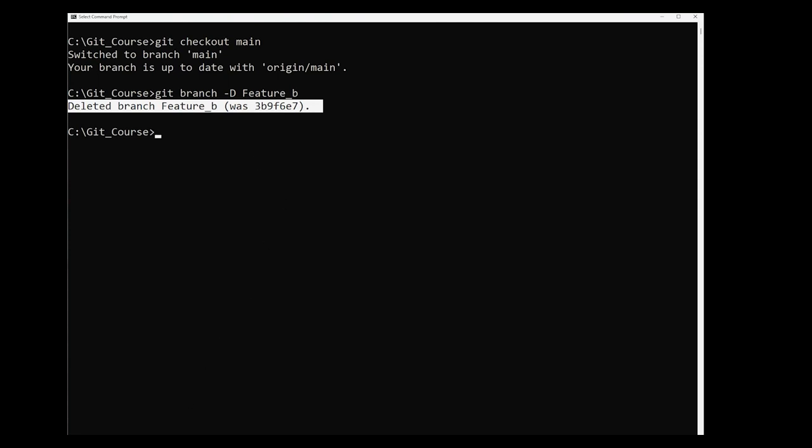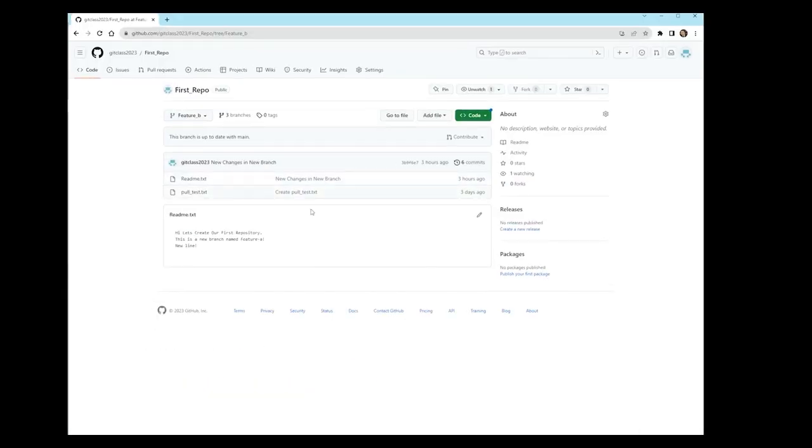If you go back to our remote repository here in GitHub, if I update this, you can see that the feature B branch is still here. I can see it. And I don't want that. I want to not only delete it locally from my computer, but also delete it remotely from the remote repository. So I don't want anybody to see this branch here.